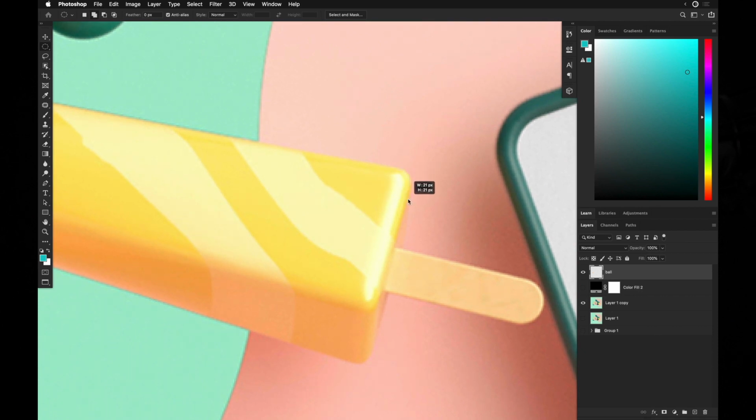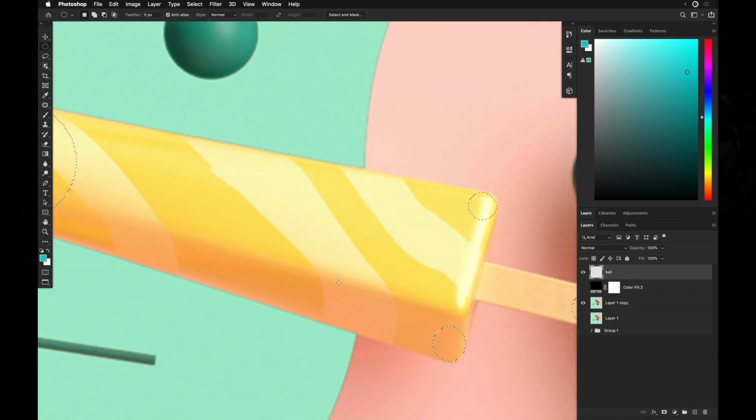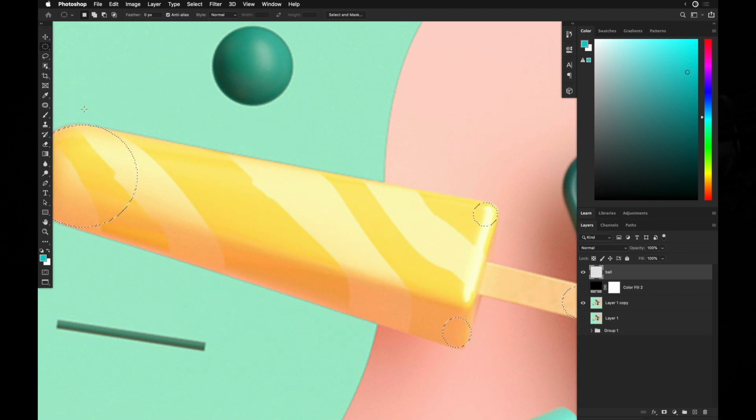You can see the little plus icon popping up. I'm gonna hold Shift again, add to the selection some more. And I'm really just doing this to get those rounded corners. Hold Shift one more time to get this rounded area. And that should be pretty good. Now, I'm gonna switch to the polygon lasso, which is right here. And I'm just gonna hold Shift and click and connect these selections. You only hold Shift once while you're starting this off. And I'm trying to just kind of use these flat edges here to get it selected in place.